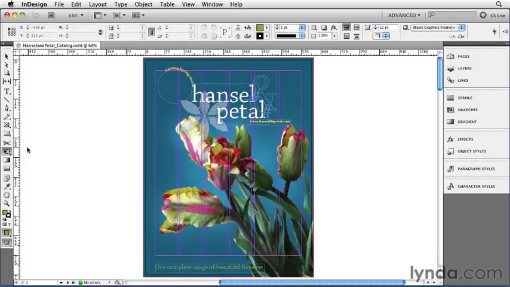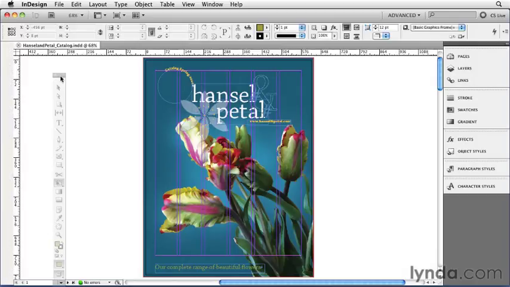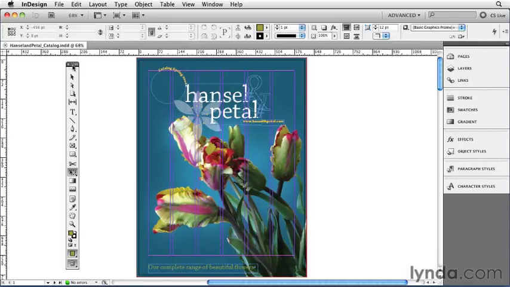The first thing I want to point out is that the Tool panel is docked along the left edge of the screen, but you can pull it out and put it anywhere you want. To do that, simply grab its title bar out and place it someplace else on the page. You'll see that it is a truly floating panel here.